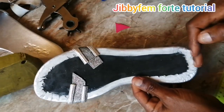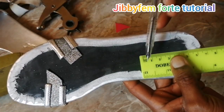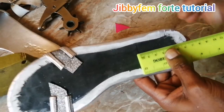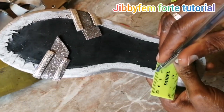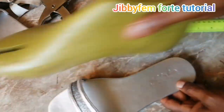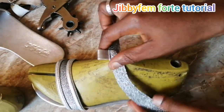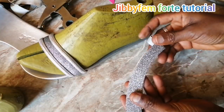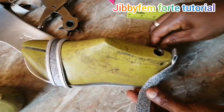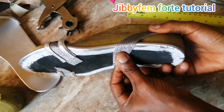Now let's go into lasting it. To know where to last, measure from this edge to this edge — about 6.5 centimeters. Place it on the heel part: from here to here is 6.5 centimeters. I'm going to draw a line just to signify where to start. By the time I insert this into the strap and pick it up, you'll find that one side is longer than the other — just make sure you have enough to last your footwear. Use where you've marked as a yardstick.